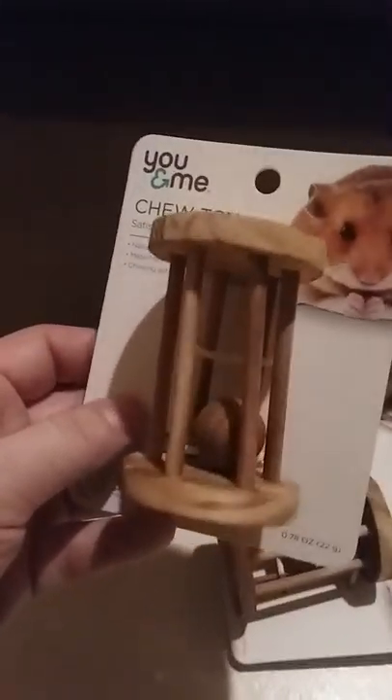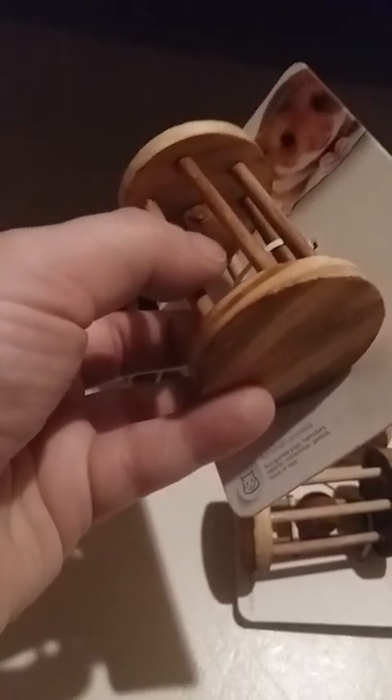They have a price match but I'm not going to the store and asking for a price match on everything. They also sell Hagen Sunburst, and PetSmart sells it too. I've been getting the PetSmart colored ones a lot and they literally destroy them. Of course I bought four because I have four cages - one with the twins, Luda's by himself, and two girl cages. So I bought four You and Me toys and they really do love these.